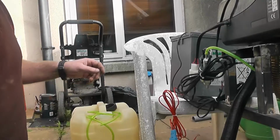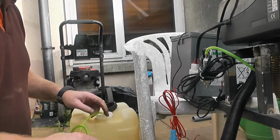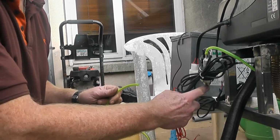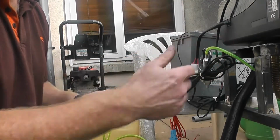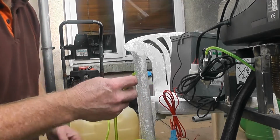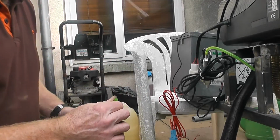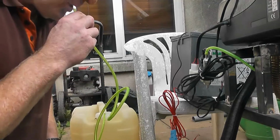I wanted to make a little clip about this because I've seen so many videos of people trying to prime their system, and they take forever, and they have the little pump going for half an hour. You know, lads, just use your head. Suck the fuel through the pipe up to the fuel pump, connect it, switch on prime on the controller, watch the fuel getting up as far as the burner, start it. Simple. So without further ado, time for a mouthful of diesel. A little hint when you're doing this: first blow down the pipe until you hear bubbles, and you know the pipe's empty. We have bubbles. When you do that, you don't have little pockets of diesel coming up to hit you in the mouth before you get the pipe full. So when that's done, do the opposite, suck it all out.